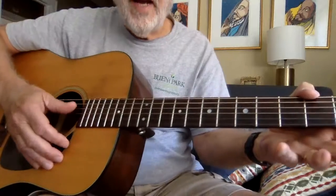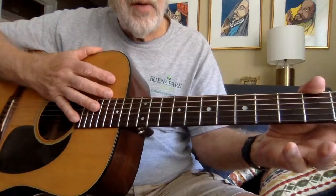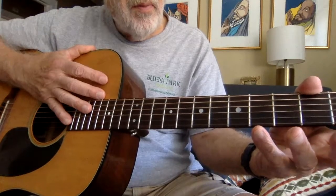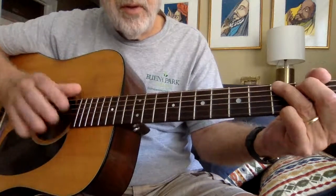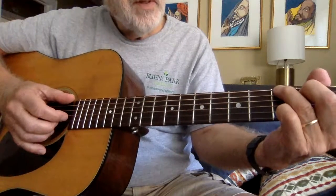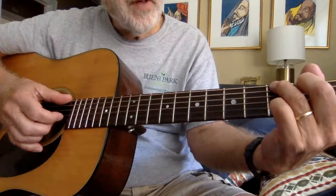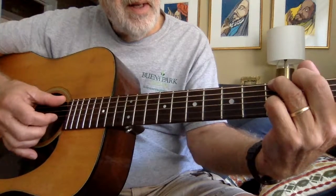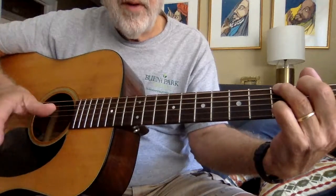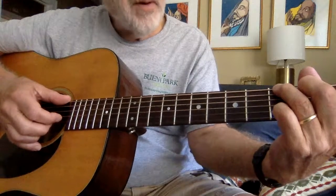So the thing about accuracy is that you just have to feel it, and you have to practice, and you have to go from chord to chord to chord. And we talked about the speed, which is very important, but if you don't have the accuracy with it, it's not going to sound right. So you want to concentrate on getting each chord and figuring out where those fingers have to be and get them right. And so you're going to alternate between trying to get speed and trying to get accuracy, and hopefully, if you work at it, you'll have both. That's the end game here, to get both sounding right.